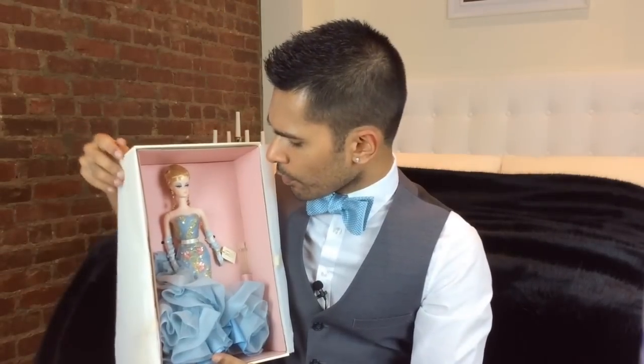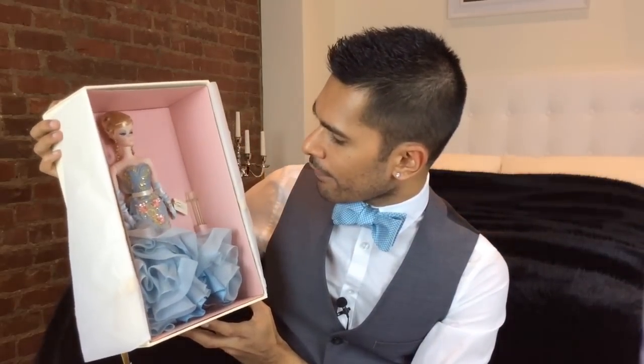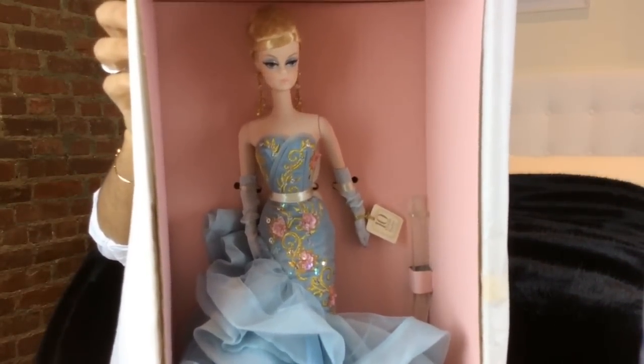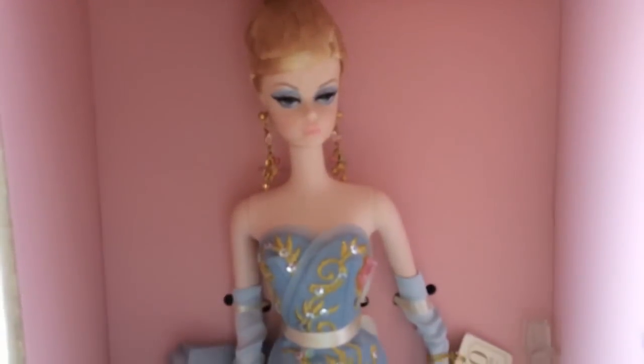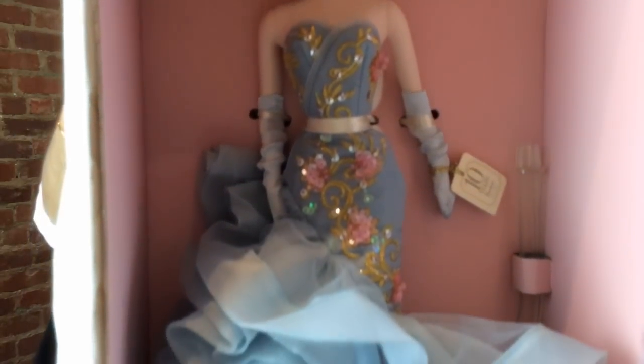It is this beautiful aqua teal color. There are ruffles in tulle and chiffon — the tulle ruffles are edged with chiffon and organza. The bodice has multiple layers of organza and chiffon. There is gold, pink, and iridescent lavender paillettes, and the pink paillettes are sewn to form flowers. Her makeup is just exquisite — very soft. She has long drop gold earrings with beads of a similar color from the dress.